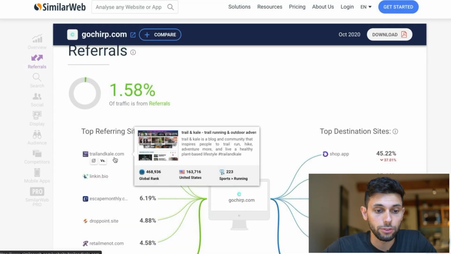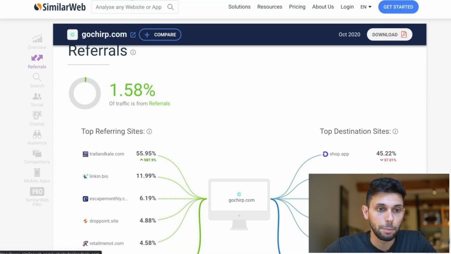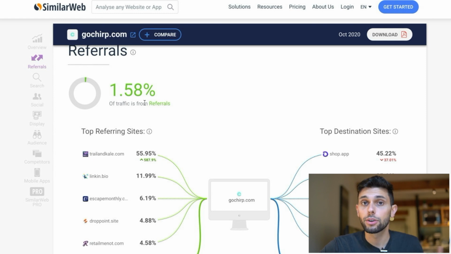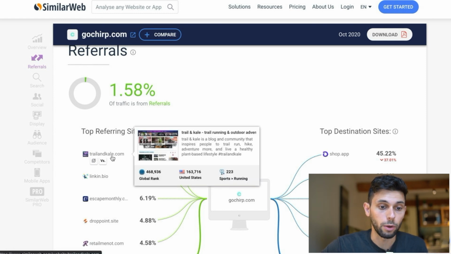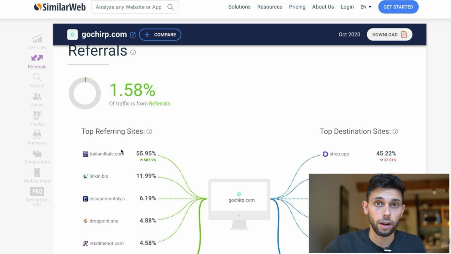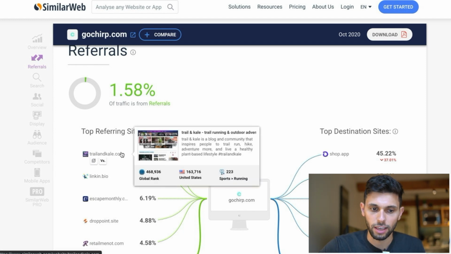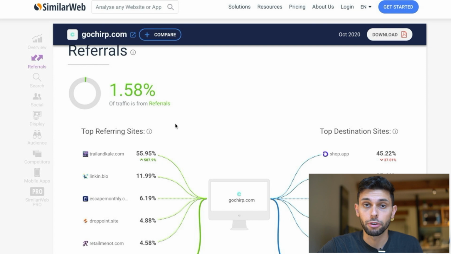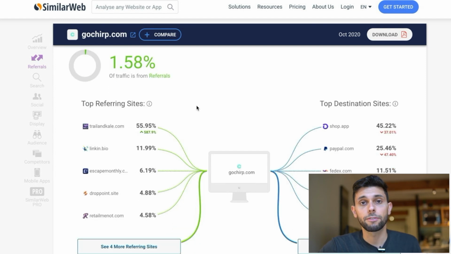What this website also allows you to do is just take this website, type it into Similarweb, and then find other similar websites like this that you can advertise your products on potentially, that are similar to trailandkale.com, and see how that works for you. Draw external traffic to your Amazon listing or to your website as well. That same information also gives you access to audiences. If you want to target people on Facebook or Google, stuff like that, you know exactly what to test first.